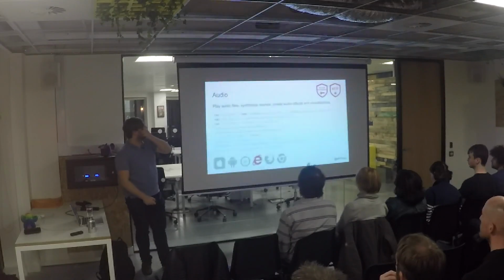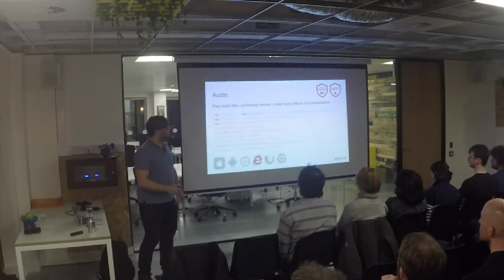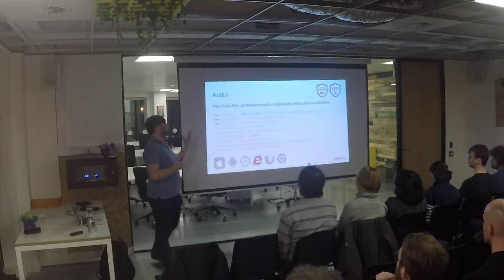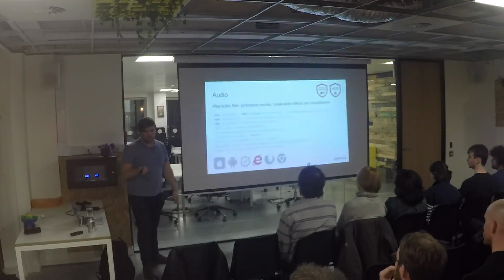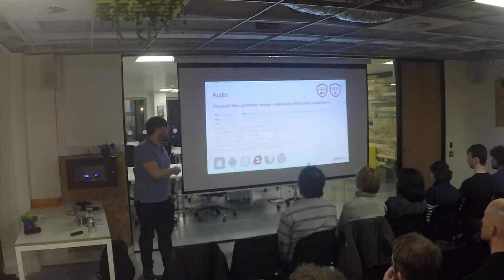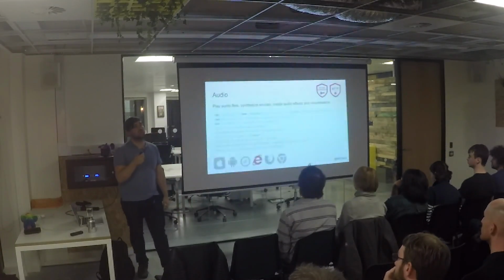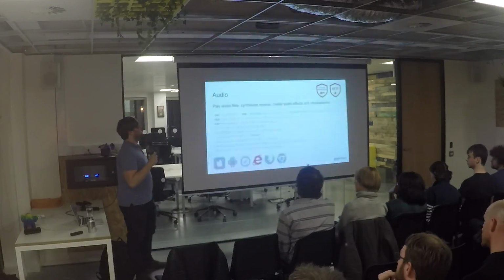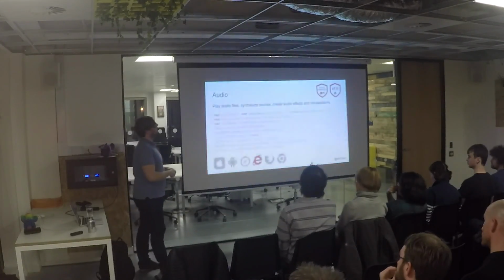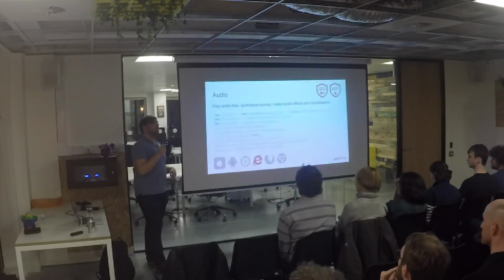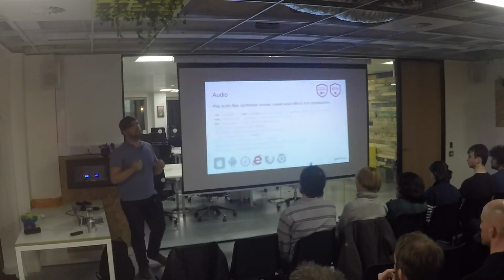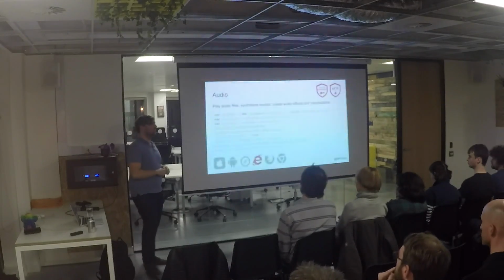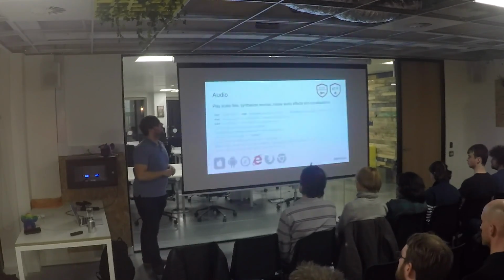I missed support stuff. This one doesn't require any user permissions, no HTTPS. You can kind of just do it and just play sounds. It does, like the other one, require user interaction. So you have to click on something or the user has to have interacted. There is a caveat to that one in that although that's the official line that the user has to have interacted, that's actually not implemented in Chrome at the moment. You can just do it whenever you want.